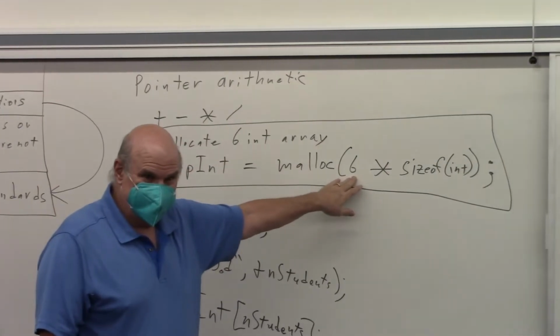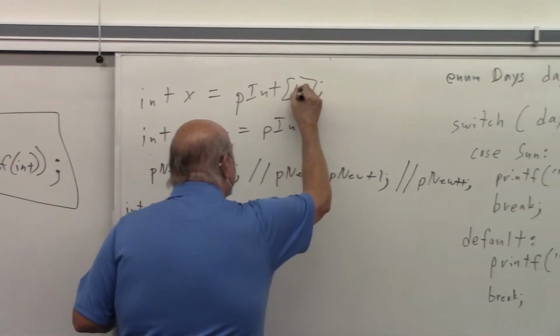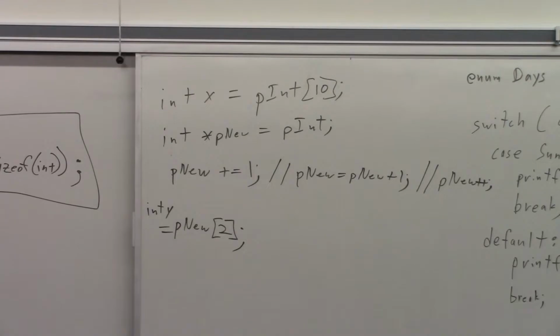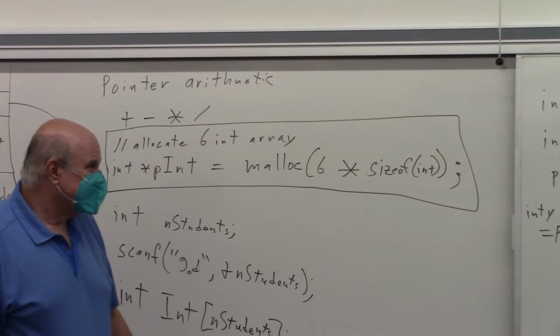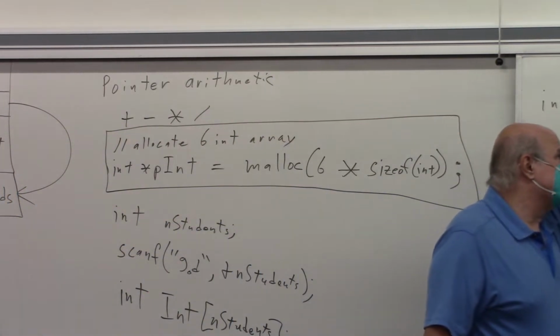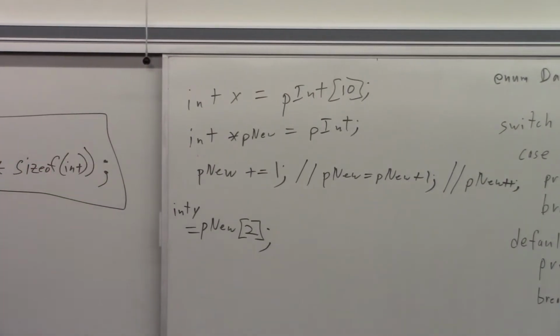We allocated 6 integers. So just like if I change this to say 10 sub 10, the compiler's not going to say anything. Why? Because the compiler doesn't know. This 6 may have been a variable. So the compiler doesn't know at compile time what it's going to be. Could be 12, could be 6, could be 2, could be anything, right? But if you commit an invalid index, it will give you whatever's laying in memory at that place. That's what it'll do. And assign it to the variable x. But it'll be wrong, because your program's wrong. So you have to do it within the bounds of what you've already allocated and allowed for.